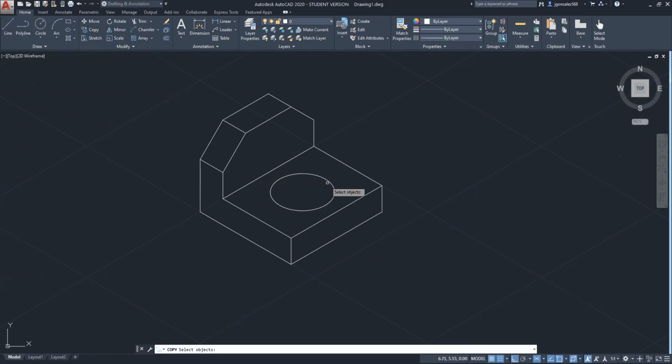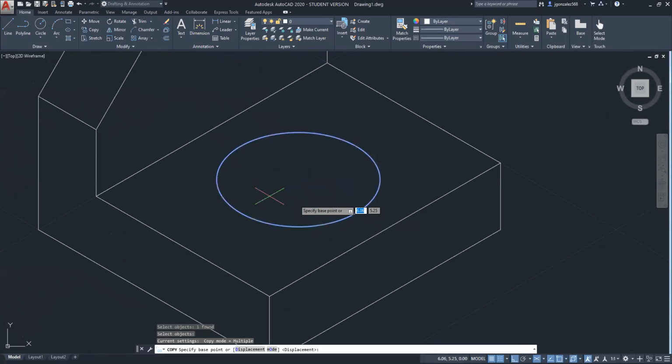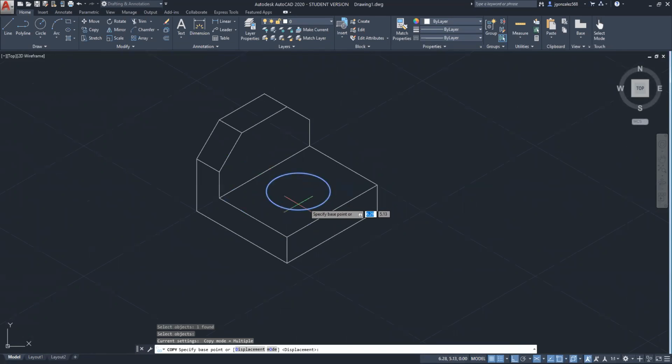Copy, enter. Oh, sorry, I forgot to choose my base point. I'm like, why isn't this working? It's because I forgot the base point.